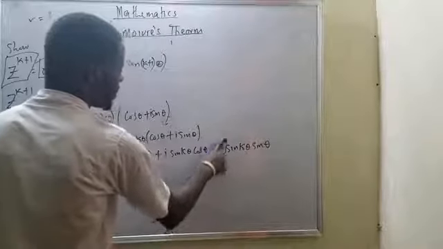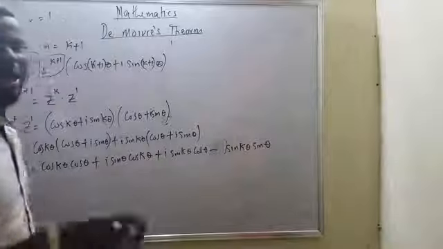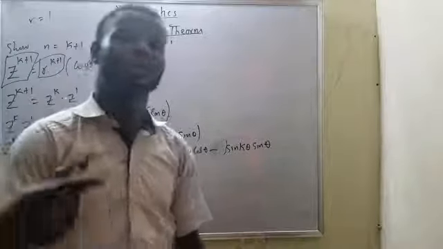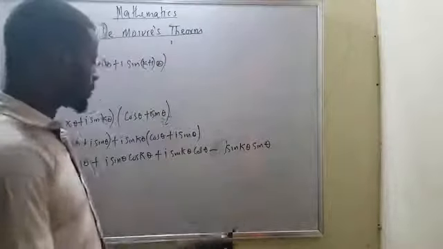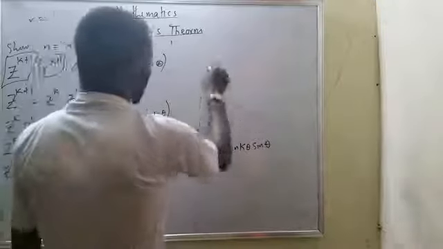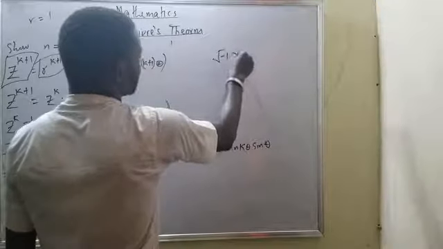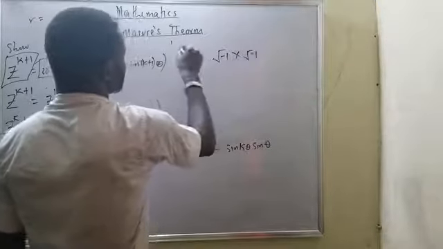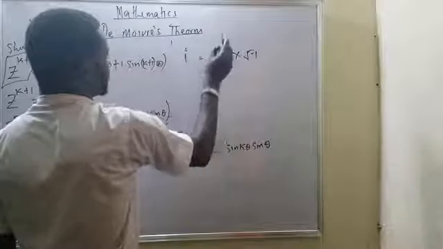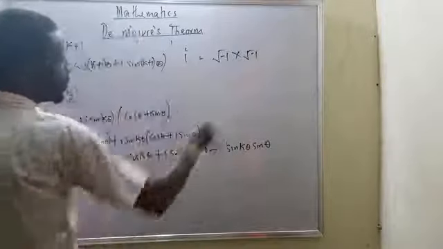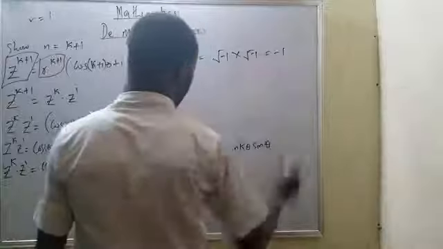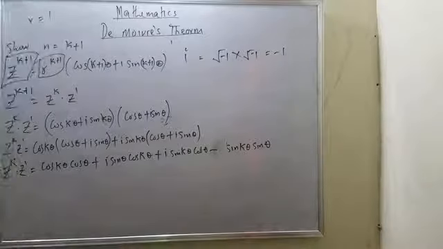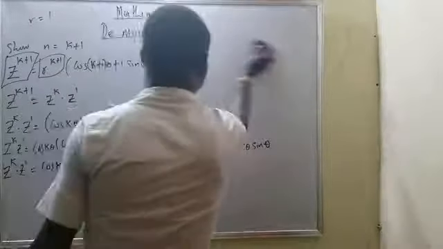It means I squared is always equal to minus 1, which, as I told you earlier, is minus 1 multiplied by minus 1, which is i squared, and that is also equal to minus 1. I don't need to stress myself on that part because I want to look for space.